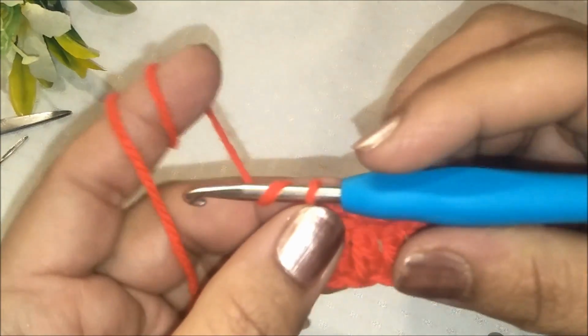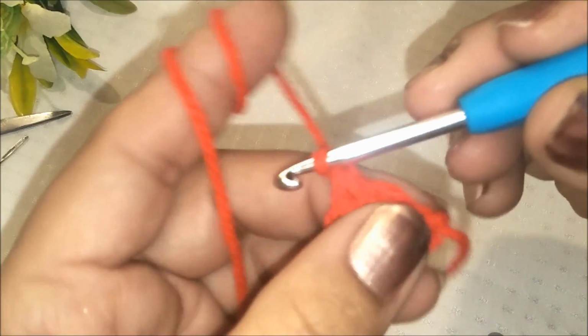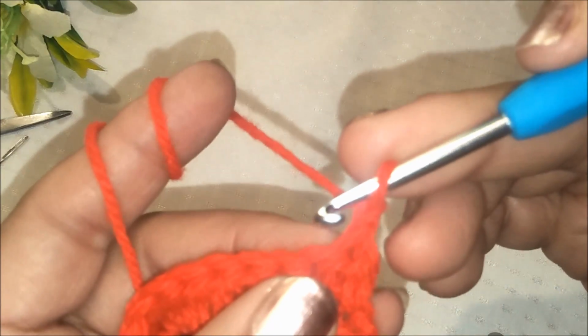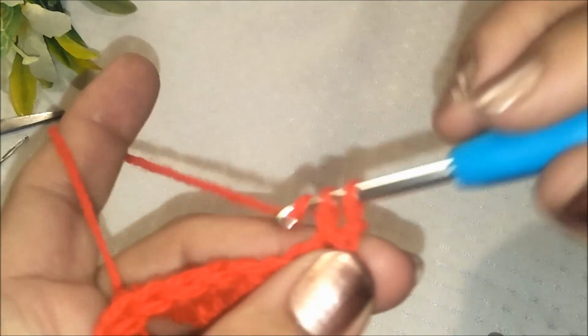Now we are going to start round number 2. I just did a chain 1, and I'm going to do a single crochet in the same last stitch. Here's my single crochet.